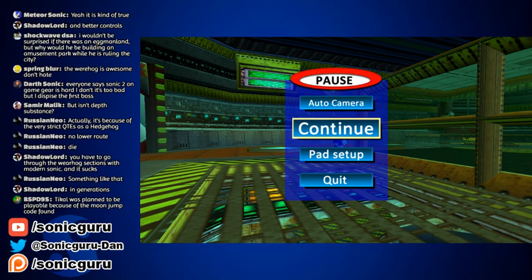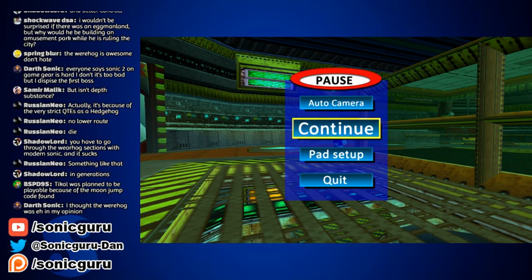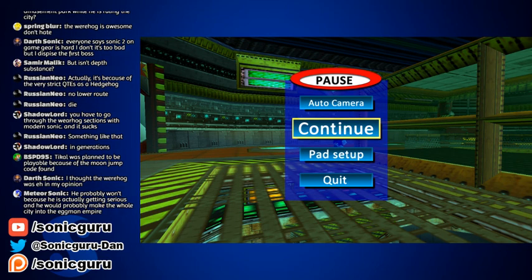Isn't depth substance? Depth and substance are two different things. I equate depth to story and gameplay. Substance is what you take from it. Like, a game could have one button and just go level to level, but you enjoy it so much. That's substance. Depth, to me, is the story and how deep the gameplay goes.